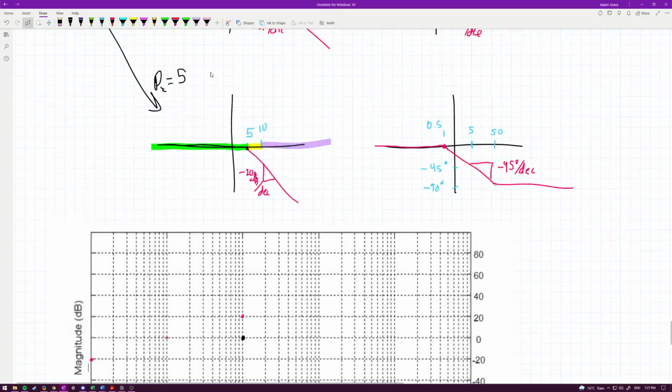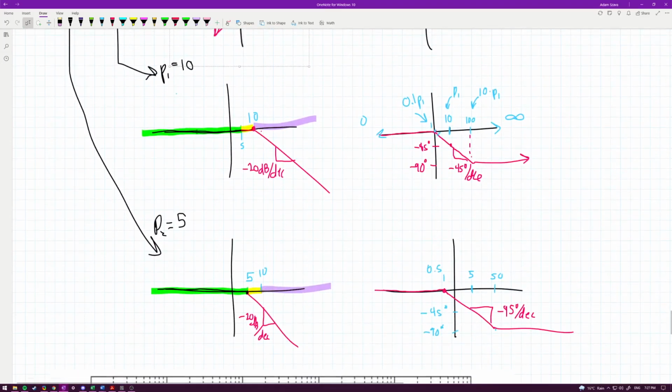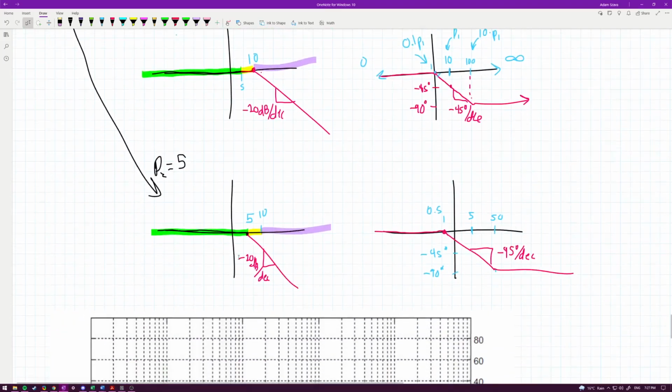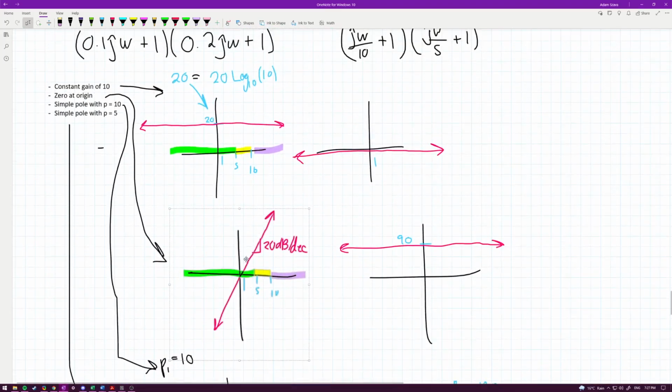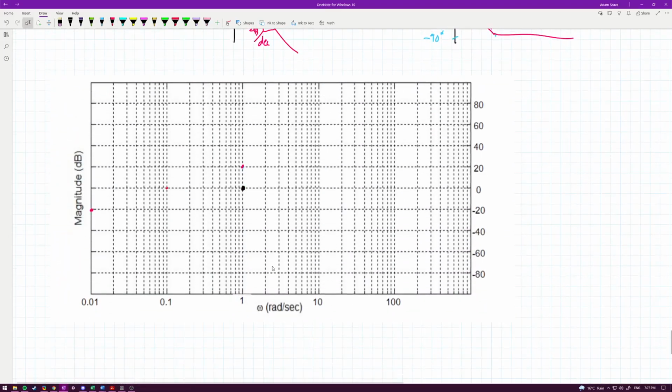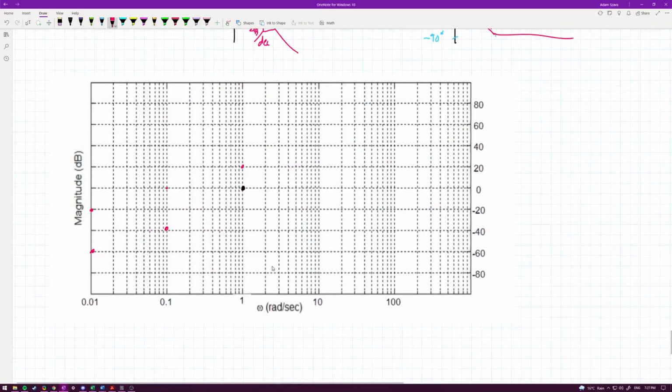So what I did is I looked at this. I said, okay, well, our slope is definitely 20, right? There's no other slopes in the green section, just in the green section, right? There's no other slopes. These ones don't matter at all. They're 0. So it's 20, but it's not going to look like this, going through like that, because we have a constant gain of 20. So I should just bring that up by 20.